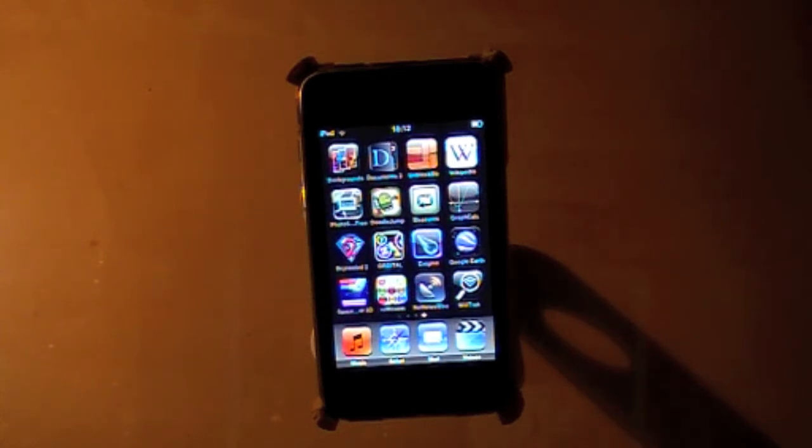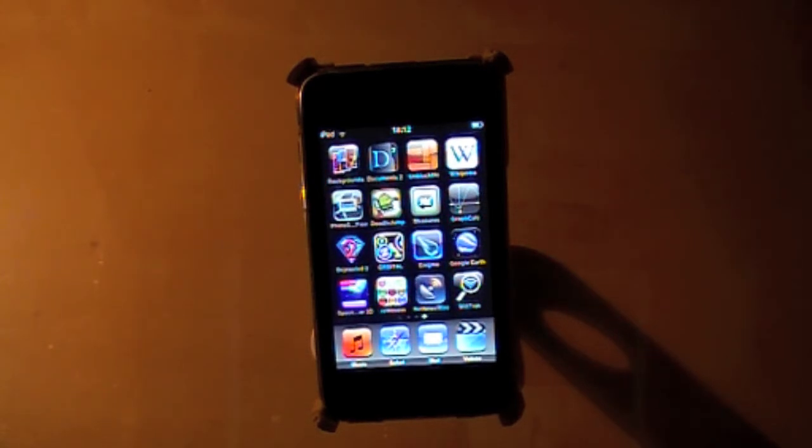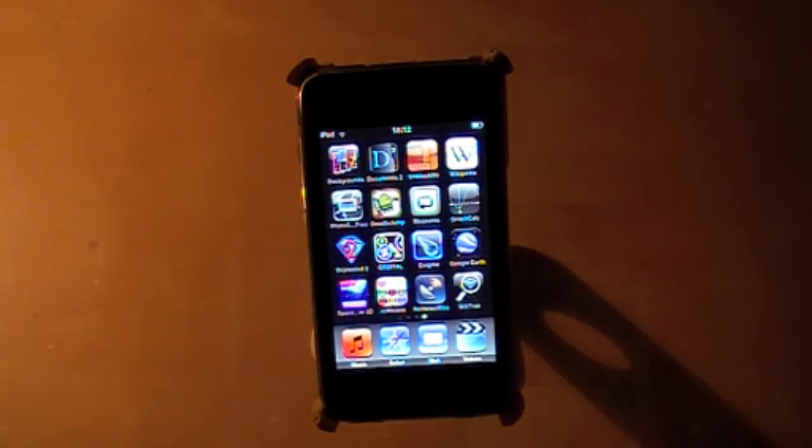Then we have Wikipedia. Photo Scatter free, it scatters photos through all of your social networks. Just configure them and tap once and it'll automatically be shared. Then we have Doodle Jump. I made a review on that. It's a fun game, very addictive. Then we have Measures. It measures length, temperature, currency, all that. Graph Calc, it generates graphs. Bejeweled 2, you probably know about that. Orbital, very nice game actually. I'll come back to that later.